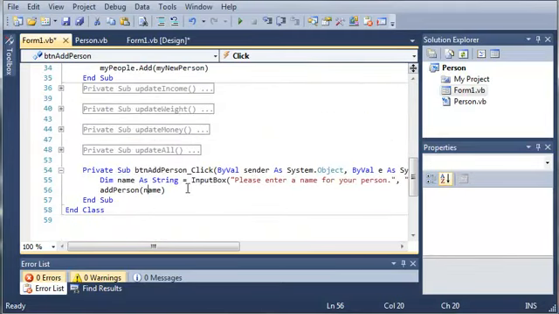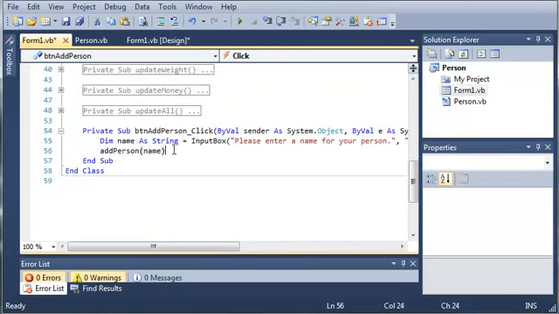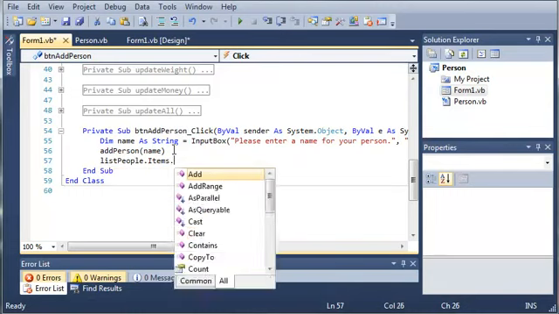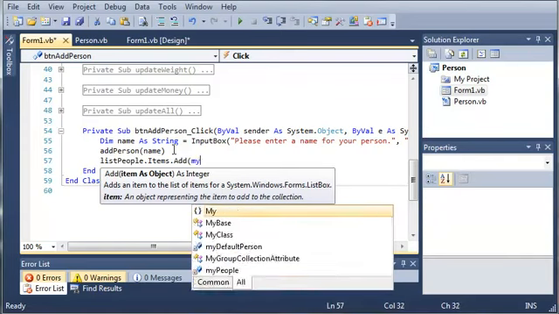Now we need to add that person to the list box. So we'll type list people dot items dot add, and add my people.